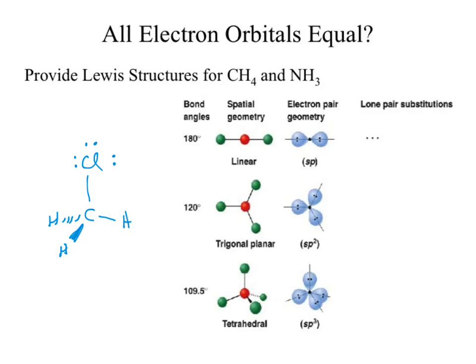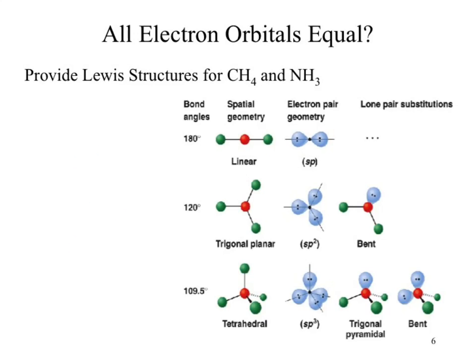Right? And it's all based off of how we defined these shapes. We picked atoms with equal bonds on the outside. That got us our primary electron shapes. Then we realized that we have differences in electrons. So if we have bonding electrons versus non-bonding electrons, that's going to change our shape. Okay? And that's where we come up with these other shapes. Trigonal pyramidal and bent being our two secondary shapes that come out of this. And the difference there is that we're now looking at bonds versus non-bonds.